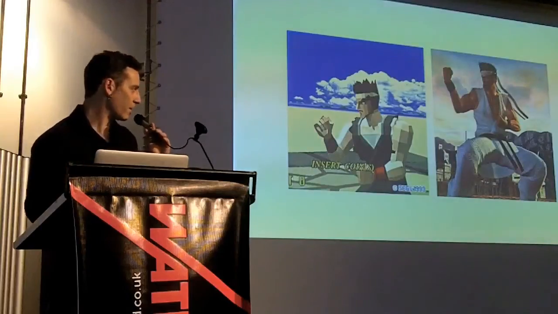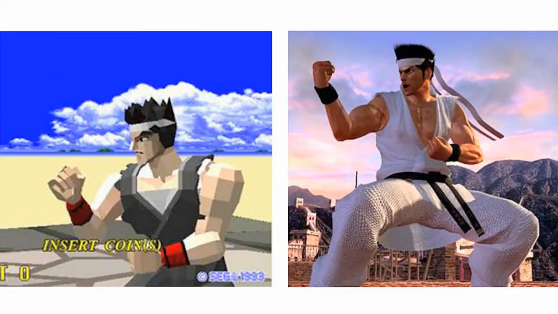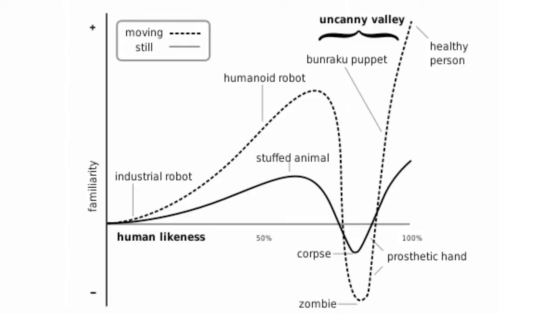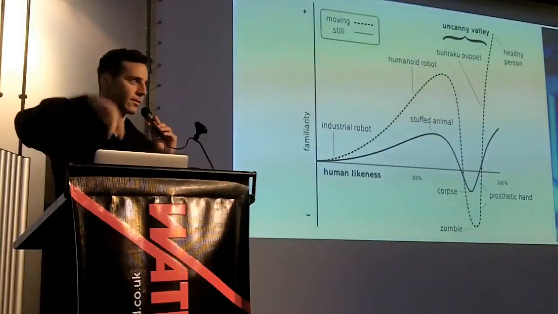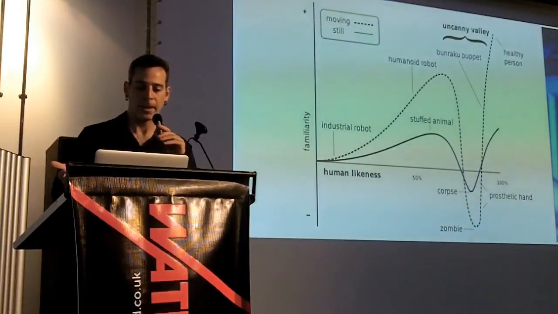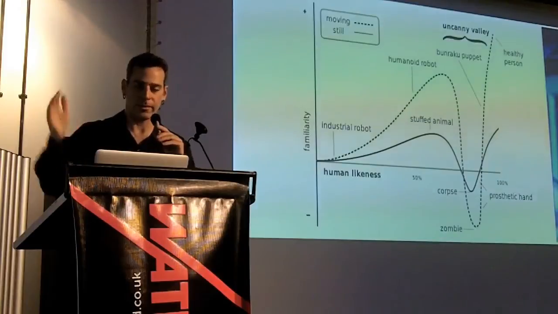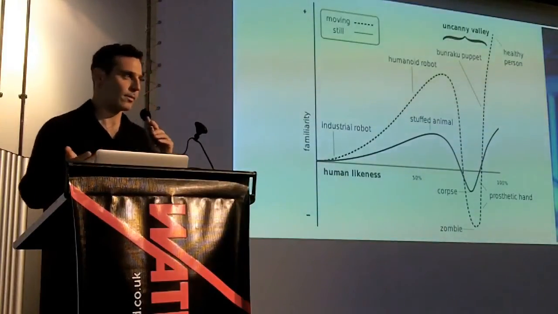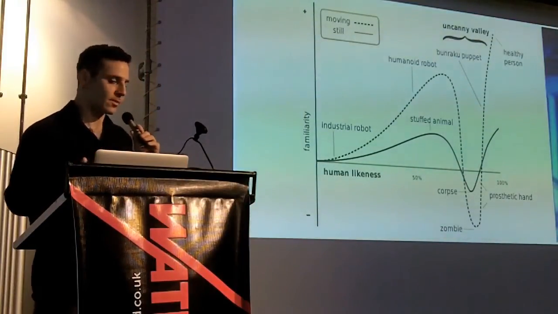You could argue that fidelity doesn't matter anymore because Virtua Fighter, for example, looks like this today. The games are getting really good at conveying realistic-looking characters. The problem that we run into, though, there's a couple, but the first one, of course, is the Uncanny Valley. The Uncanny Valley, for those who don't know about it, is this weird graph of likability and comfortableness you feel around virtual characters. As you approach realism in a virtual character, you start to develop affinity for that character, and then as soon as it doesn't match, there's this huge drop-off, and that character becomes repulsive to us and creepy. And in games, that's a real problem.